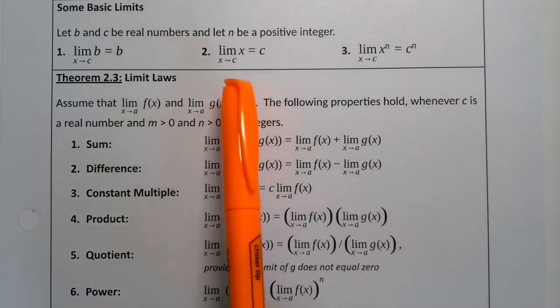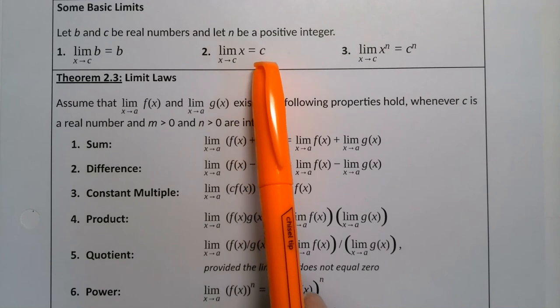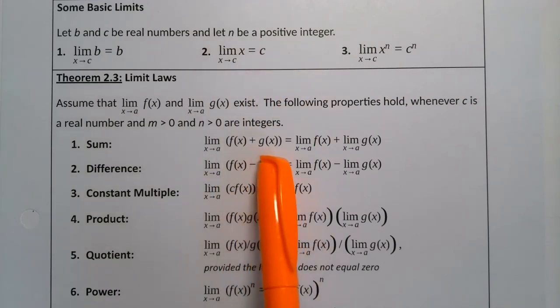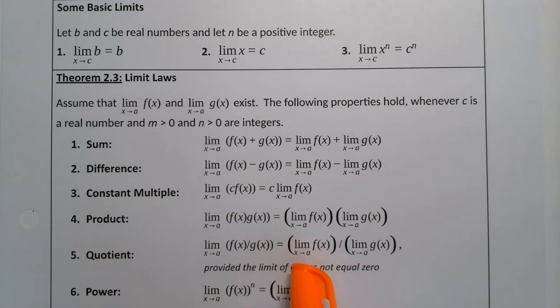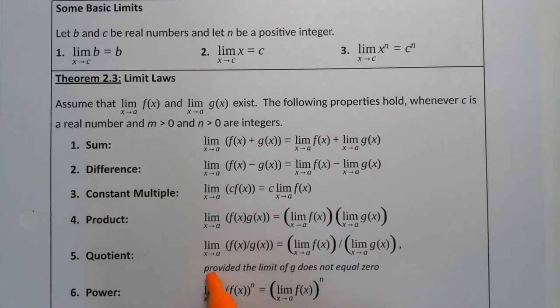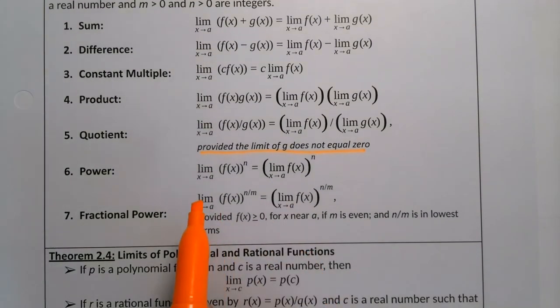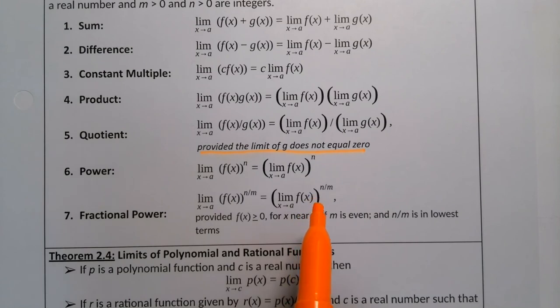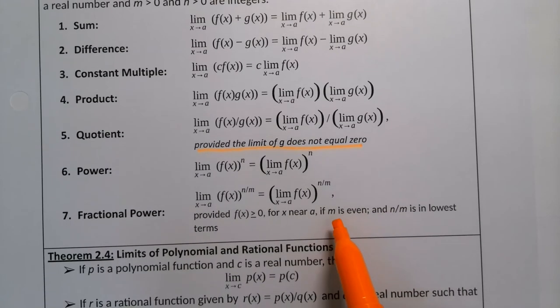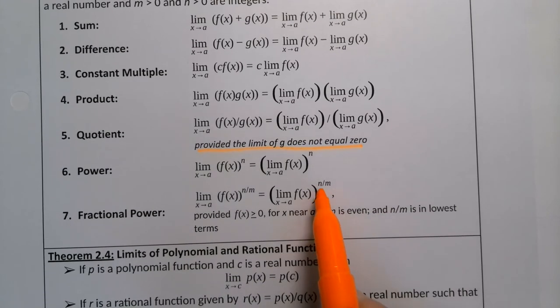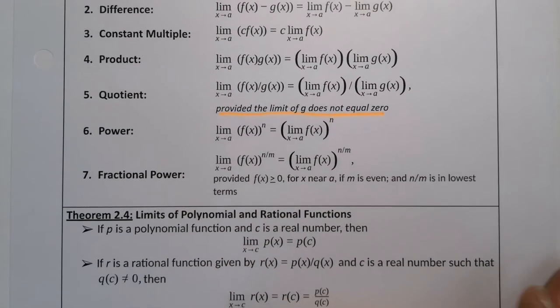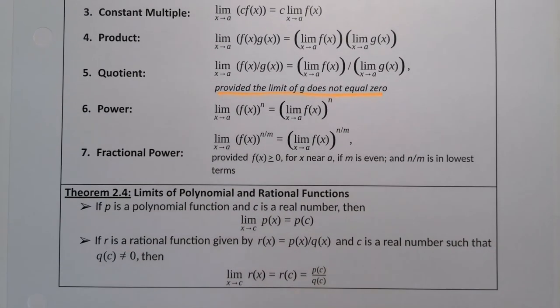For example, the limit as x approaches c of the function x is c. Kind of obvious that you can add limits, you can subtract limits, multiply and divide them, provided, of course, that the denominator is not equal to 0. Take the powers, take the fractional powers, right? You can do roots and things like that, and it all works out. The only thing with roots is you have to be careful that if m is even, in other words, you're taking something like a square root or a fourth root or a sixth root, then you have to have a positive function value. Otherwise, you're in the imaginary or complex number system, and it's beyond the scope of our course.